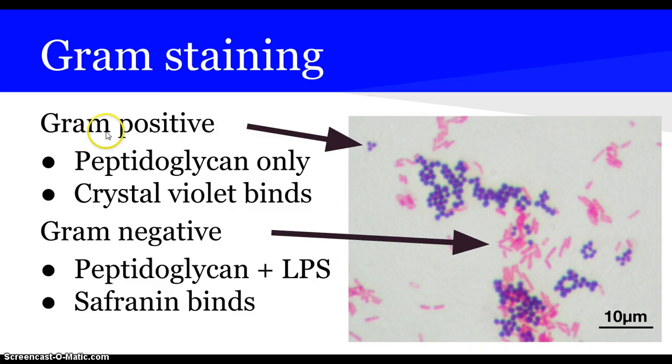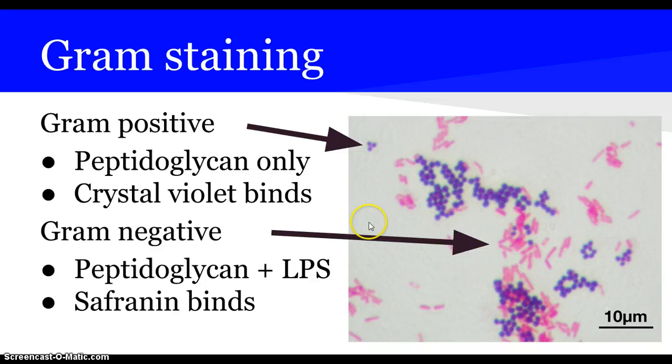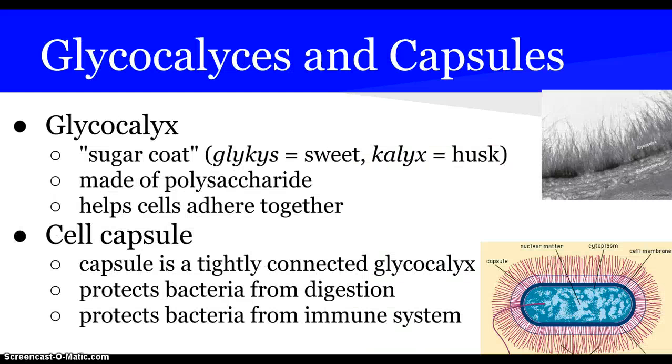Okay, so we've been gram staining. So we've got gram-positive, and that, again, are those crystal violet ones. And those only have peptidoglycan. And then we have gram-negative, and that's where the safranin has bound. And those have the peptidoglycan and the LPS. So you can see crystal violet would have bound in the first round, and then it wouldn't have rinsed off. And here, the crystal violet couldn't bind, so it rinsed off, and then the safranin did dye later on in the process. Okay, so gram-positive are purple, gram-negative are red. Cool.